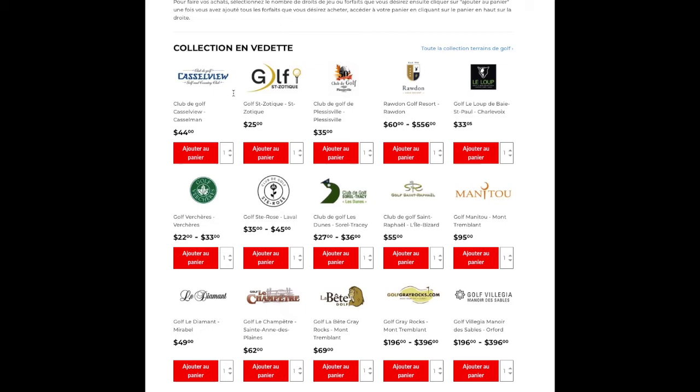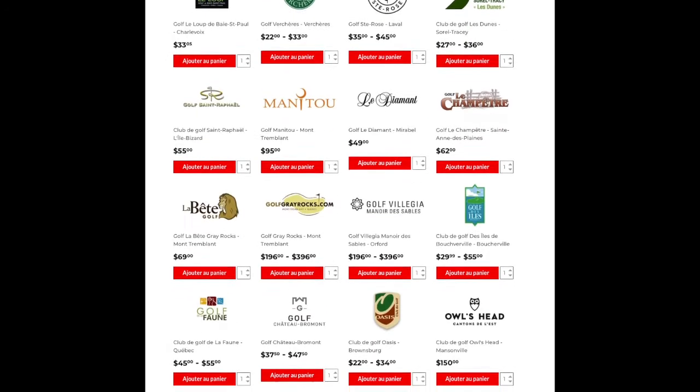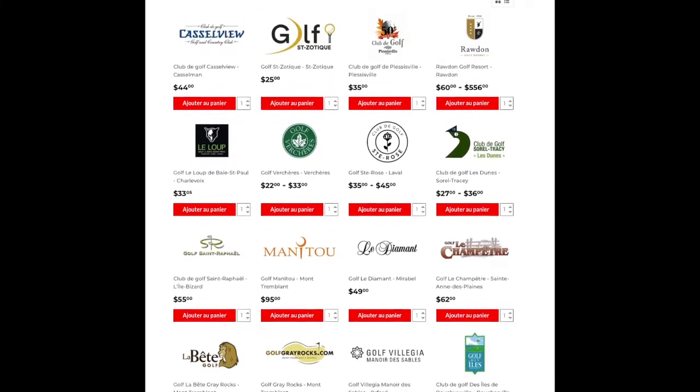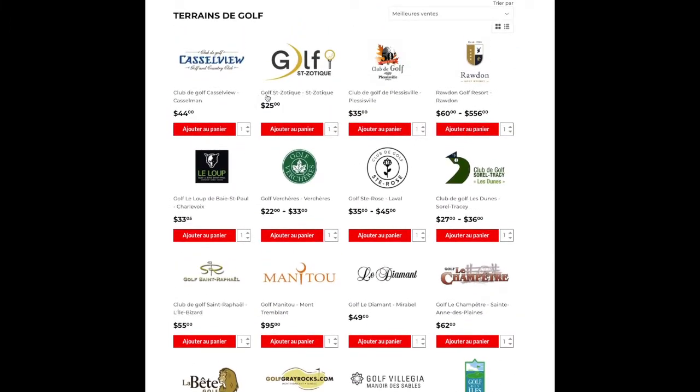And then below you'll see some of the exhibitors, and if we click here, we'll be able to see the entire list. While we're looking at the list here, you'll see there's golf courses or exhibitors with one price, or you see some that have multiple pricing. So they have a from 60 to 556 for this particular golf course. And that's because when there's only one price, there's only one particular product or SKU, and when there's multiple, so if I click here, you'll see there's multiple offers, and those are the pricing of each.